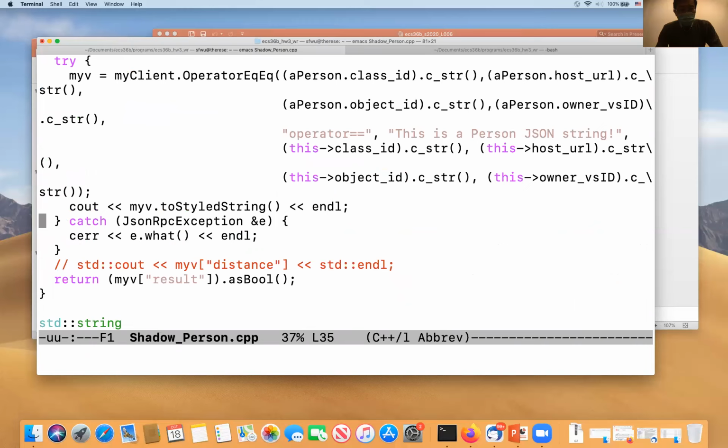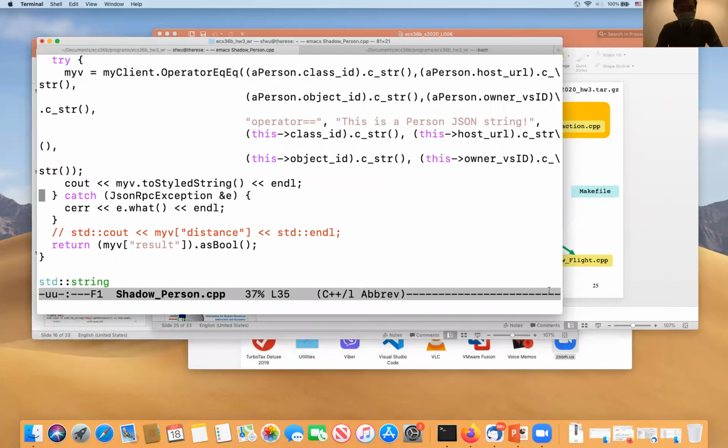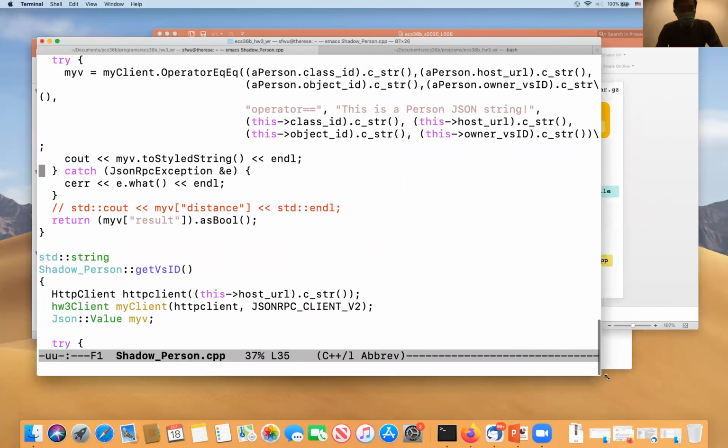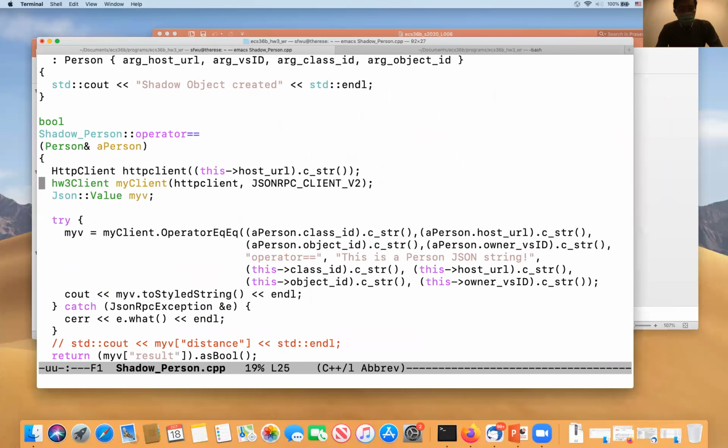When you wrote the program, let me make this a little bit smaller so you can see the whole thing nicely. Okay, this is actually defined under a shadow object called shadow person that has an operator equal.